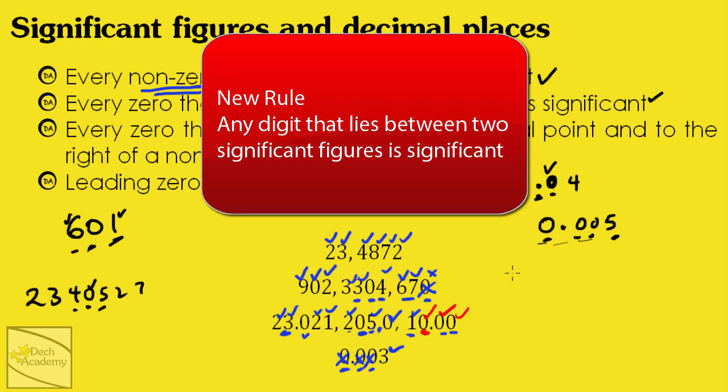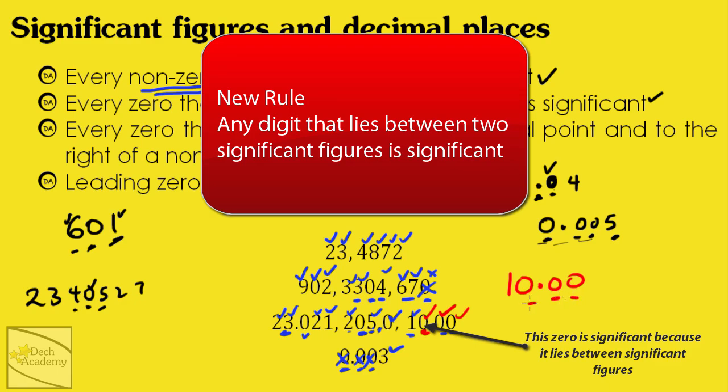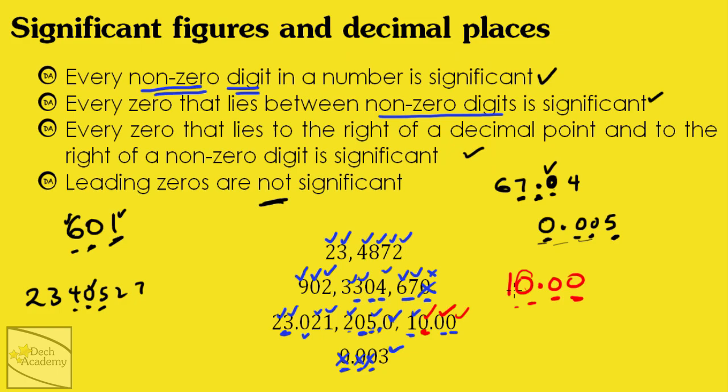Imagine you measured something accurate to 2 decimal places and it was 10.00. All the digits here are significant because you just carried out a measurement and it's accurate to at least 2 decimal places. So how would you now say that this 0 is not significant?